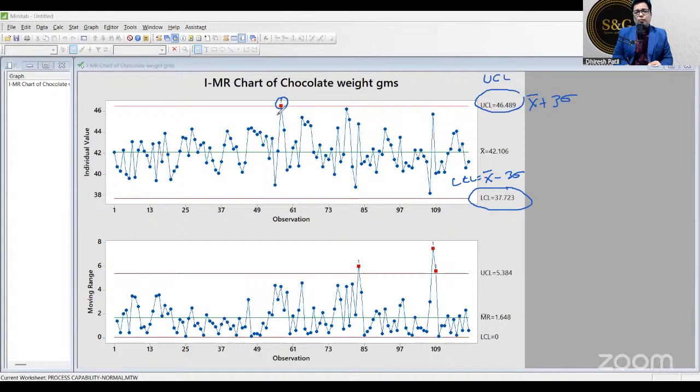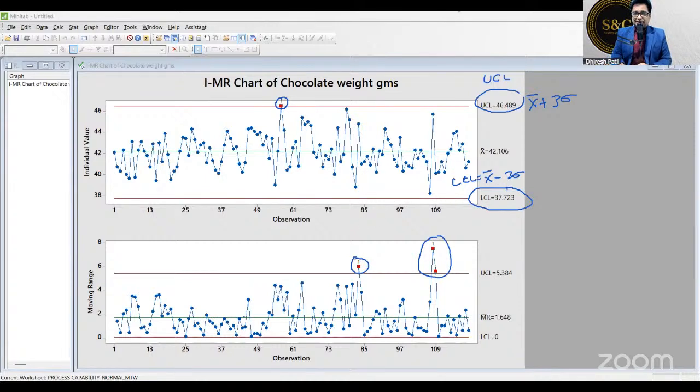Now you can see more or less only 1 point on the boundary line, otherwise the process is fairly stable. Are you clear? Now you can investigate some of these 3 points which are going outside of the control limits, right? These points can be investigated.